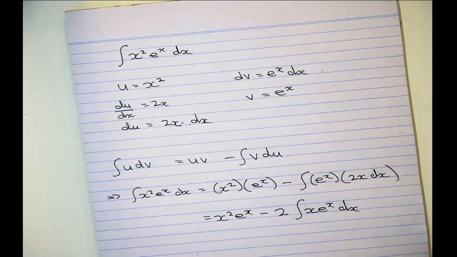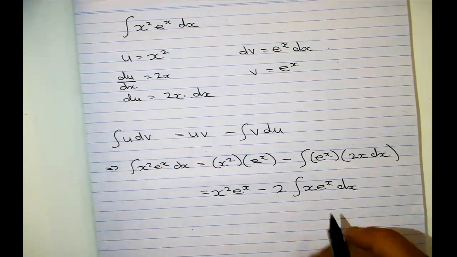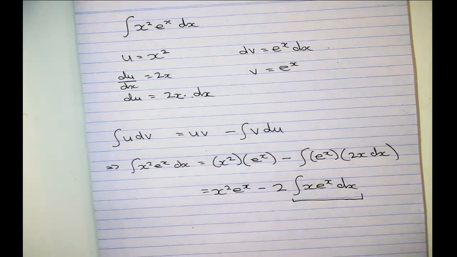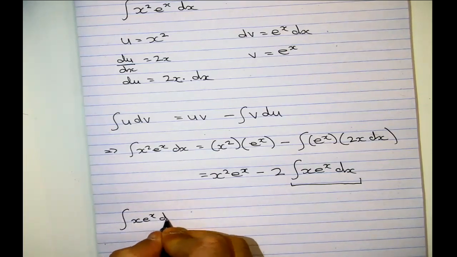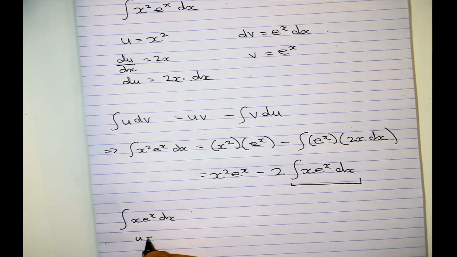Crap. I can't do that one either. But that one is easier than what I started with, right? And I could use integration by parts on that one and go again. Right? So sometimes you'll have to do it twice, maybe 3 times, that's it. Right? Let's now attack this bit. I've got another polynomial times an exponential.